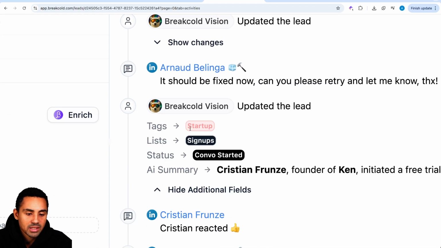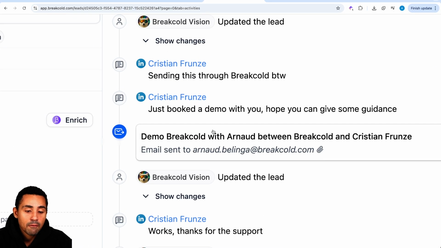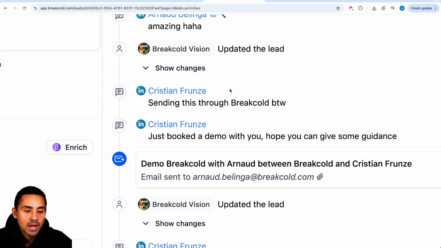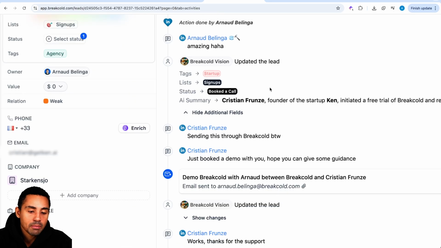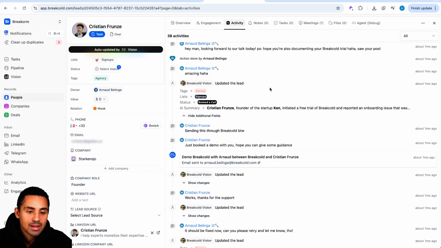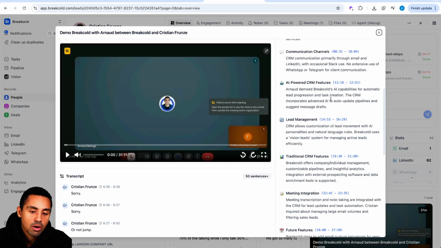The CRM detected it and moved automatically the person to conversation started. Then other things happened with the lead. Through my emails, it detected that Christian booked a call with me, and therefore it updated the lead to the book the call stage. So not syncing your email and LinkedIn or WhatsApp or Telegram accounts will not do you a favor if you want to achieve a perfect movement of leads, and also syncing your meetings as well, but I will show you that later on in the video.